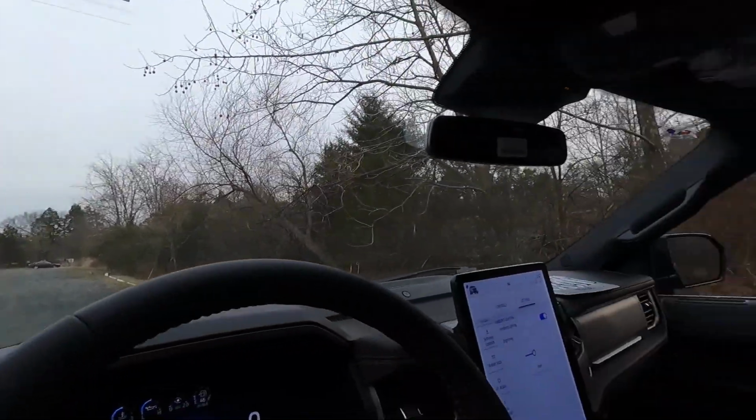Obviously the driver controls pretty much everything, and he or she can steer the steering wheel and hold on to that. But a couple things I wanted to go over. I guess I mentioned this already, but I'm going to mention it again: new for 2023 to the Timberline is the Trail 1 pedal drive, which is now standard, which again is this button right here, as well as the Onyx interior. So this interior is again new for 2023, and this interior color comes standard with the 501A.